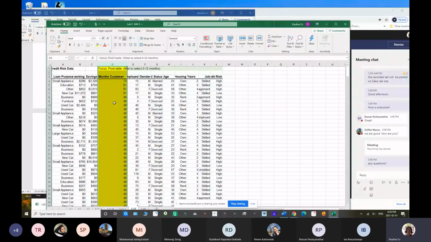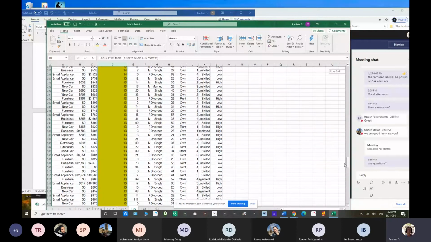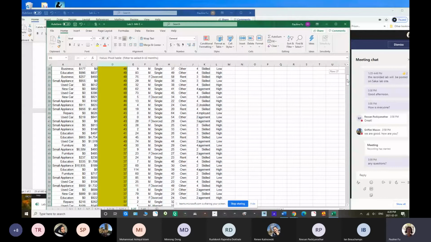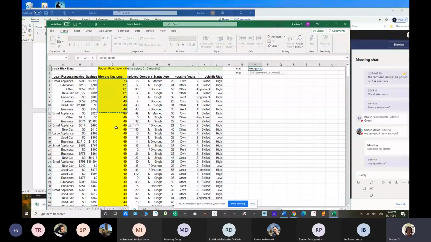So first I'm going to check what is the maximum number here, and what is the minimum, so that it will help me to create my bins. So I'm going to find the maximum number in column D, and the minimum number. So minimum of this.